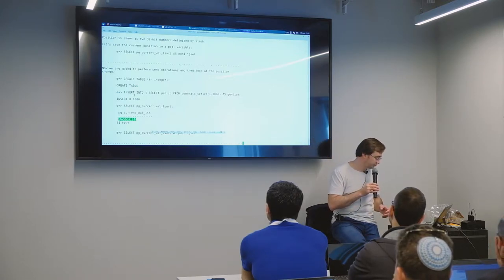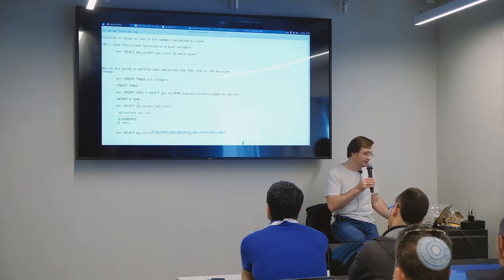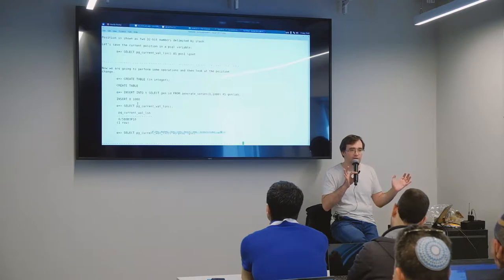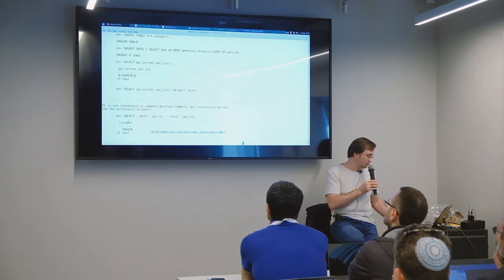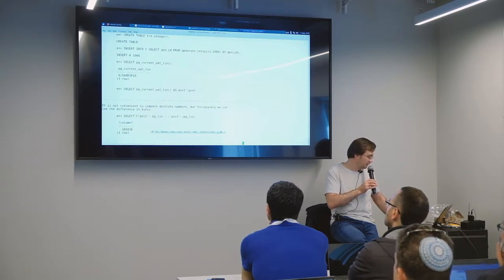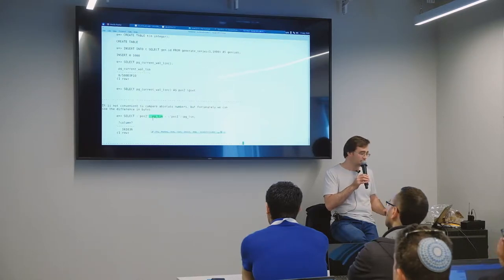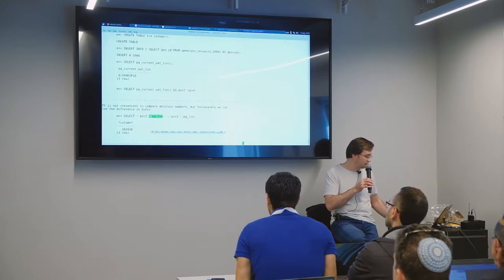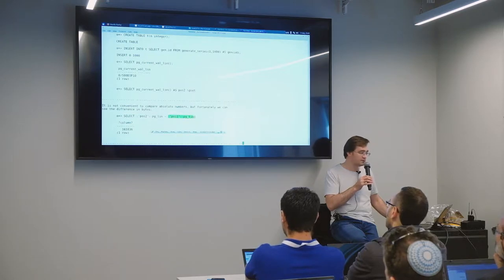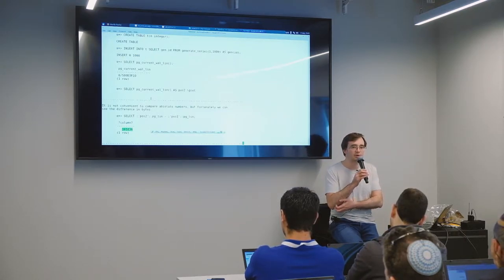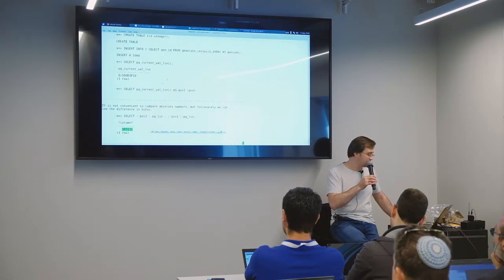We cannot do hexadecimal arithmetic quickly, but we can just subtract one number from another and get the length in bytes of the WAL records that were created. We have to do it this way. This is the position in quotes, and this is a type cast. So this string we convert to the pg_lsn data type and subtract the same from the beginning position. And we can see that about 160 kilobytes were generated to protect our changes from failure.